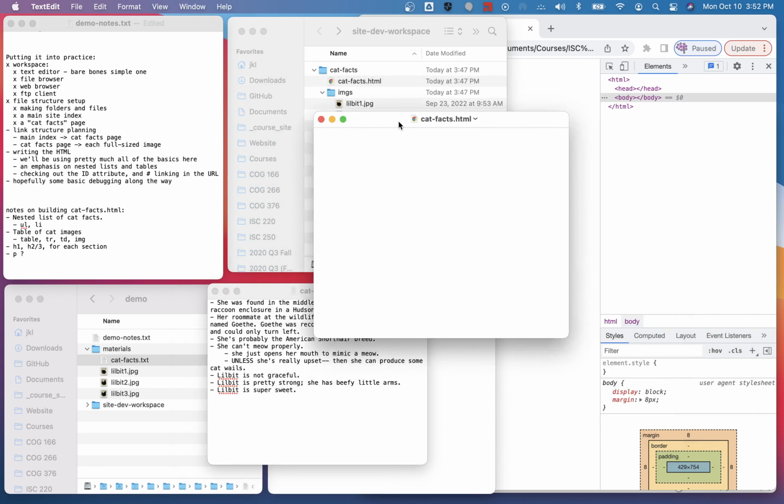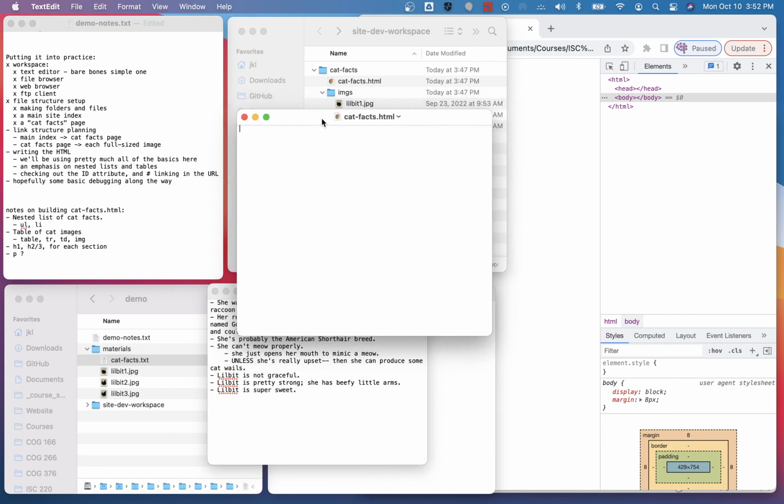How do we build an HTML file from scratch, right? This is cat facts. Well, the first thing you do is this doctype line. Now, we could demonstrate what that does and doesn't do. It doesn't do a whole lot visually, but internally what this does is it assures the web browser that loads this code, I am an HTML file and I am the current HTML version. That's all that really does. It's important to have it up there. It can make things really wonky if you don't, but we don't need to focus on it.